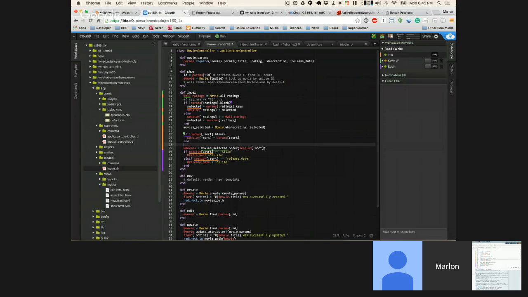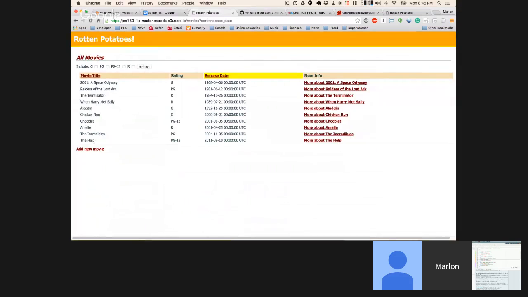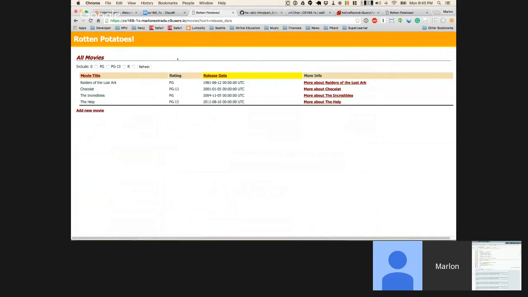And then movies. Okay, movie selected, where order is session. Oh, okay, yeah, I see what's happening here. All right, so shall we try it? Yep, sure. All right, and after I try it, then we have to switch. Okay, let's turn. What happened here? Movies. Storing something. So we retained the selection.